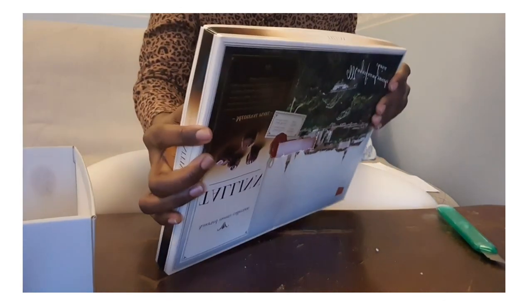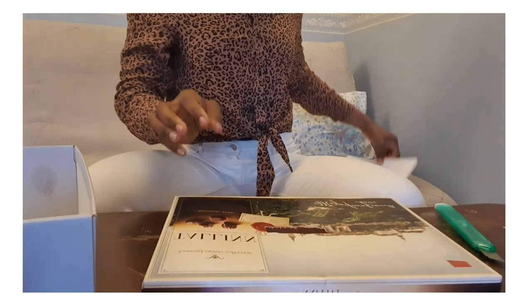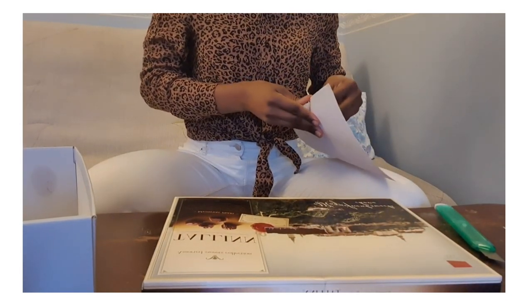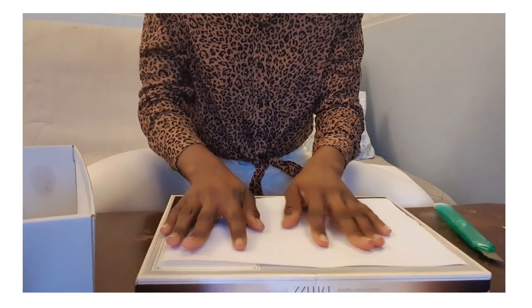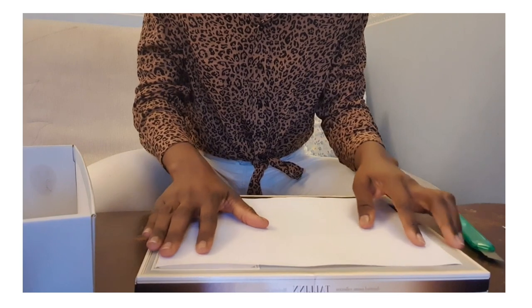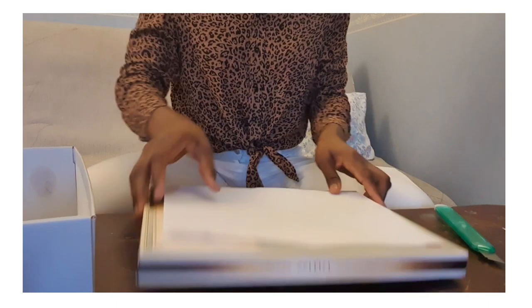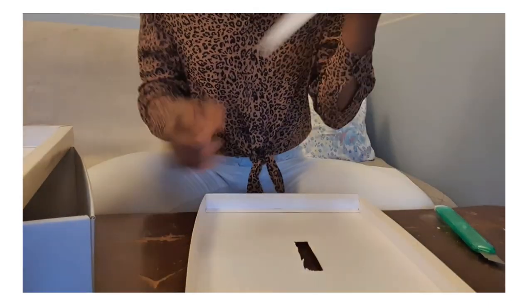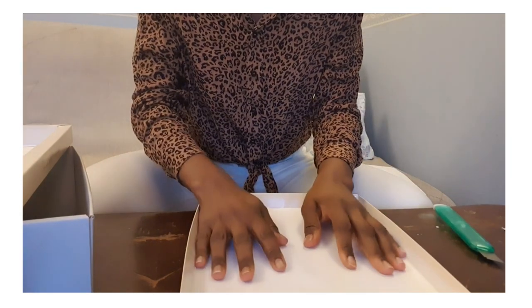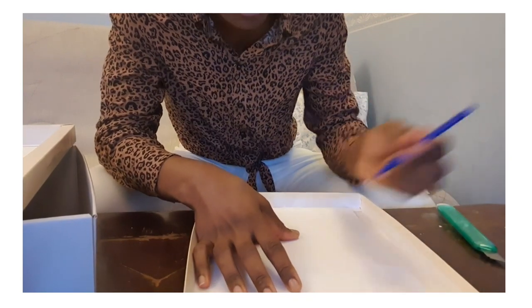the next thing is I'm going to glue this to this so it doesn't come off. Yeah, I'm going to glue them together. But before I glue it, I want to write something or design something on this part. So I am going to first of all map out the part that has the hole. I'm going to be using this paper to make a design. So I'm going to map out the part that has a hole with my marker.